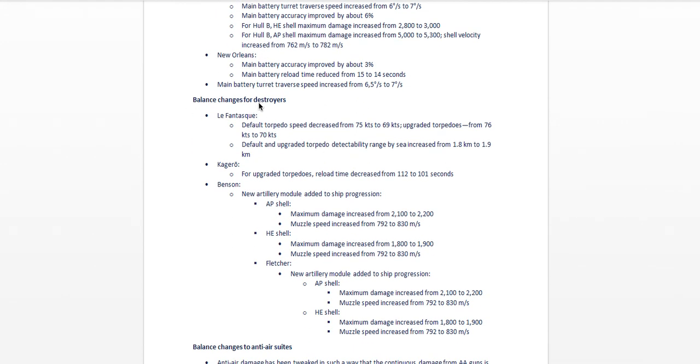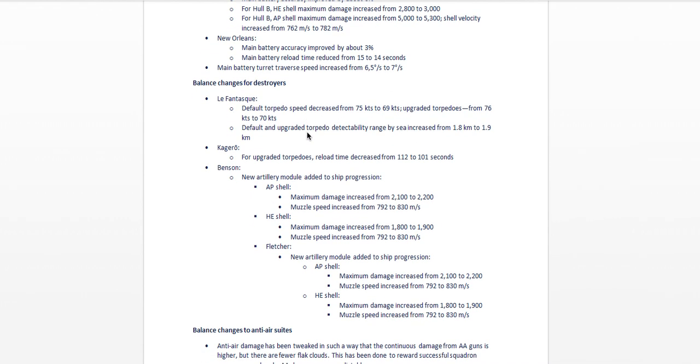Balance changes for destroyers. Fantastic. So the Fantastic has been labeled as the top performing DD at tier 7. So it wasn't really surprising that it's going to get nerfed a little bit. Default torpedo speed decreased by 6 knots. That's a lot, actually. 6 knots slower torpedoes. That's kind of scary. And they're easier to see by 0.1 kilometers. So the torpedoes are getting a pretty big nerf here.